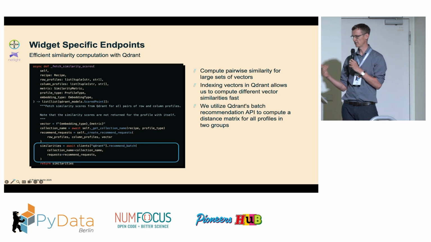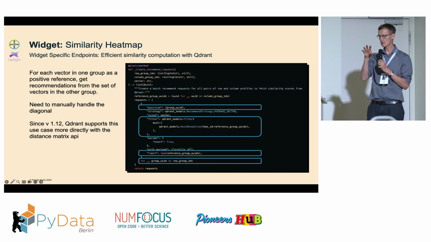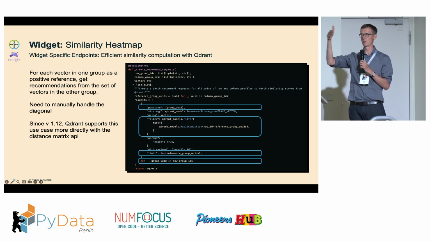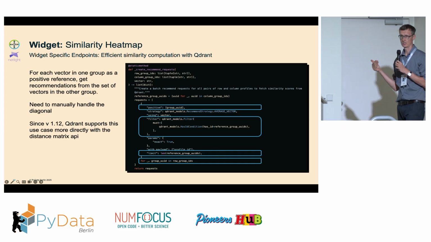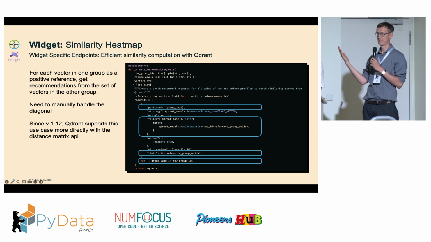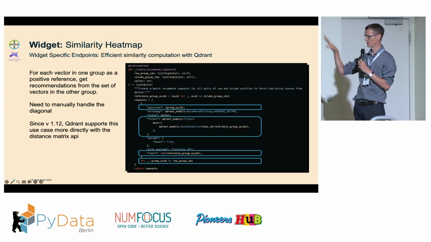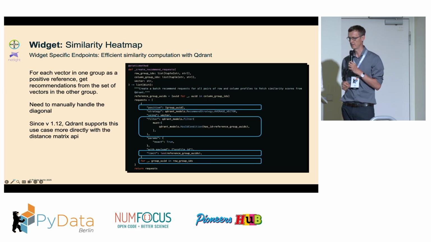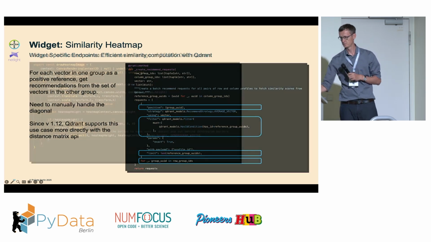So what we did is we utilized this to basically go through the rows of our heat map and say, for each row, please, of all the column conditions, give me the most similar ones, all of them with the similarity score. And Qdrant does that very efficiently, and they realized it themselves, because when we built this workaround with the recommend API, we had to solve a few challenges, and you see with our looping, we had to create these weird requests. By now, there is a dedicated API called distance matrix API, where you can utilize Qdrant in that way to get these huge similarity matrices efficiently.